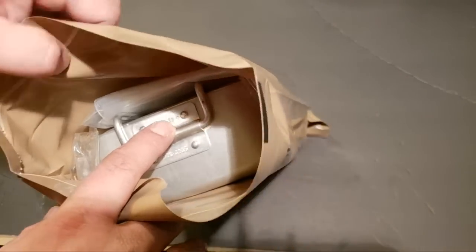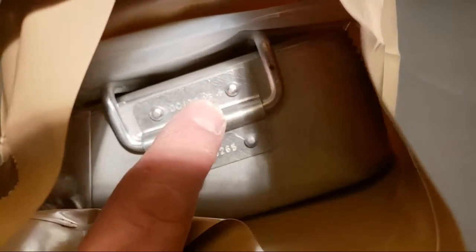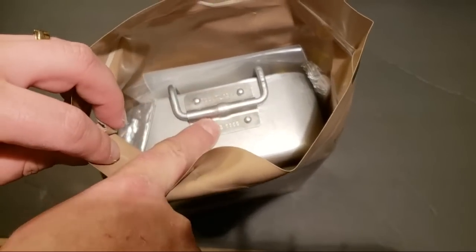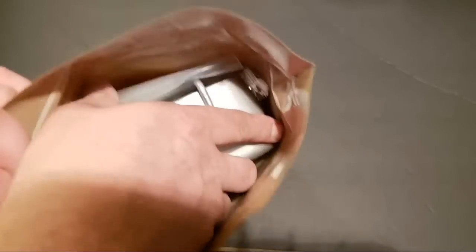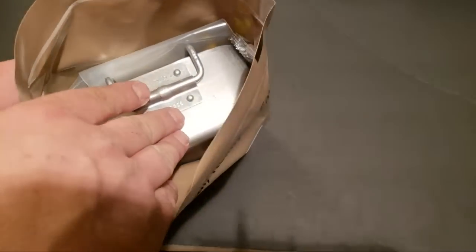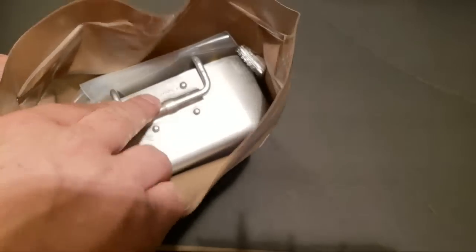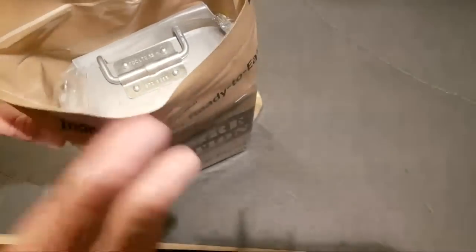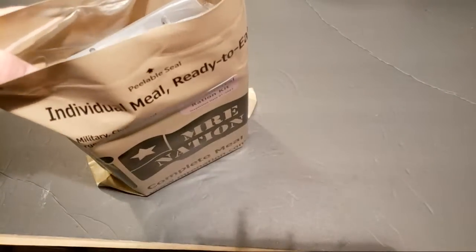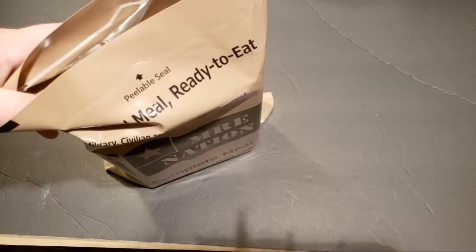you probably can't see that. Let me see if I can get it to focus. That is a hallmark. That hallmark right there means that this is an official British mess kit. So this is a UK-issued mess kit, and it's not the cheap reproduction crap that I've looked up on eBay before. I've seen a lot of reproduction kits on eBay, and I have bought reproduction kits myself, and they're just not... The quality is more or less like a children's toy, is what I would call it.